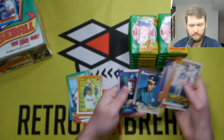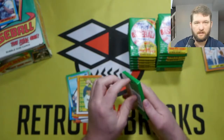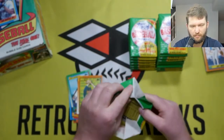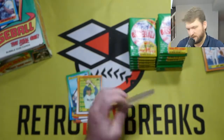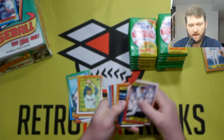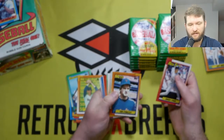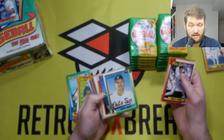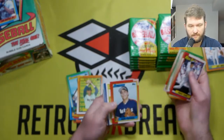Rickey Henderson. Man, how cool would it be to pull a Rickey Henderson rookie in this day and age? I don't know if anybody out there has seen what those boxes cost, but Jesus, they are bonkers. I think BBC has a couple up for like $2,000 a piece. The only way you're going to make that money back is if you pull like 2 PSA 9 Rickey Hendersons out of the box. Of course, if you pull a PSA 10, you've hit the lottery because none exist.